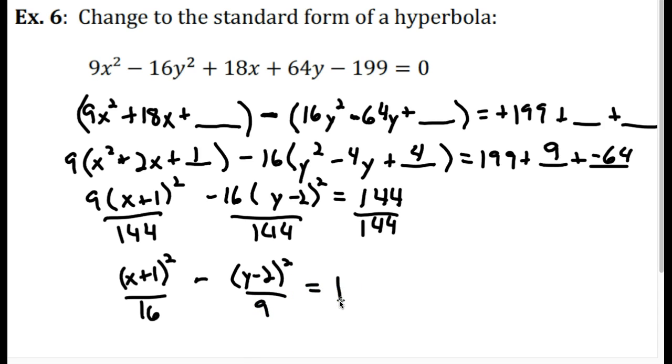Okay, so the only difference or potential tricky part that's different from an ellipse is when I add this 4 in, I multiplied it by negative 16, so you need to make sure that you're taking this sign into account. So on the right side of the equation, I added negative 64 then.